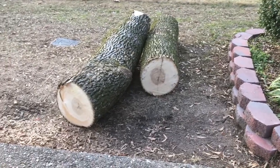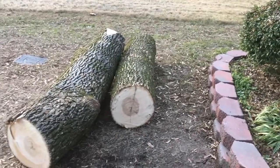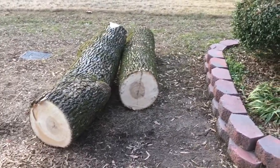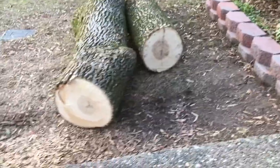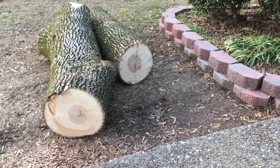Here are the two other logs I've got right here. I'm about to just seal these end grains up as well. Some of it's already starting to check — you can see it on that one right there — but that's okay. I'm just trying to prevent major checking. Big checking is going to happen at times; you can't always stop that. But this is not going to stop all checks — it's just going to really help prevent major checking or a lot of it.